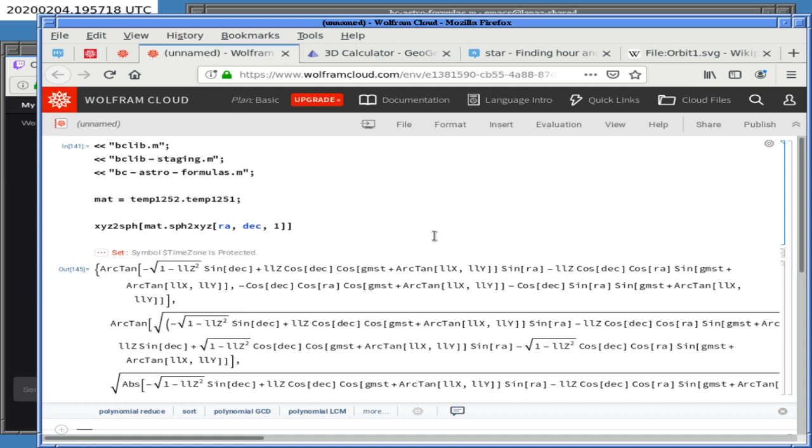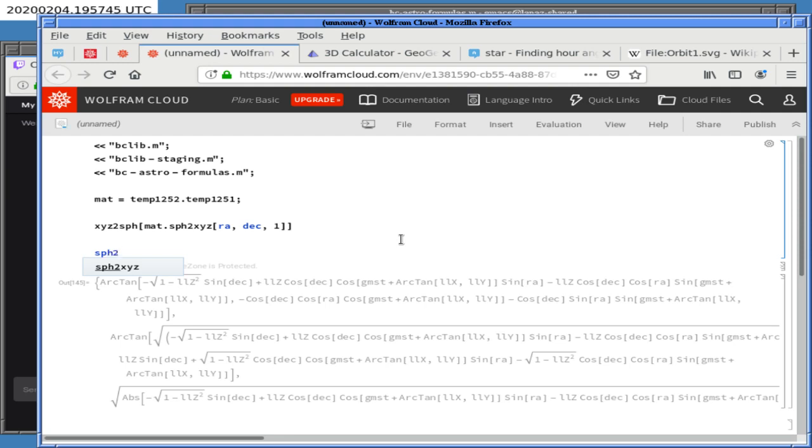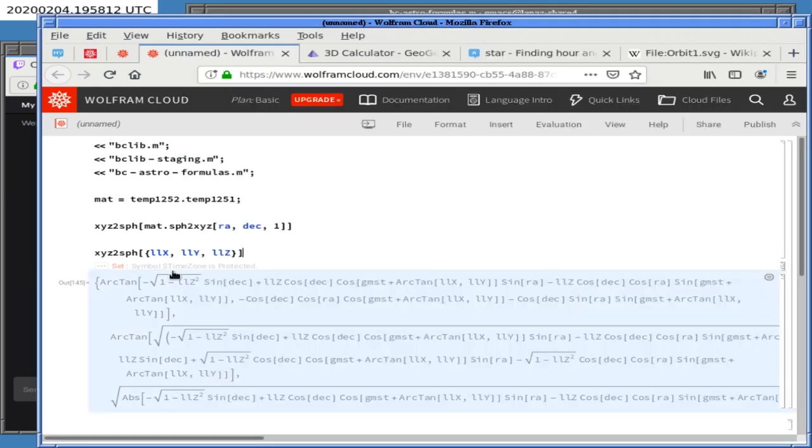Okay. And the reason this isn't matching our right ascension function is because the latitude is also in spherical coordinates, so we kind of need to change that back. Alrighty, so LLX is going to be what? Alright, I'll just do the thing that I need to do. XYZ to spherical coordinates of LLX, LLY, and did I call it LL? I did call it LLZ. Why did I call it that? Oh, no, because we wanted to separate out the Z and the XY components. So we really did need that.